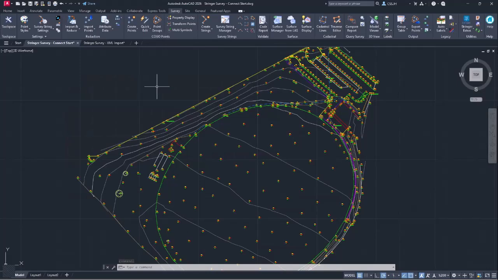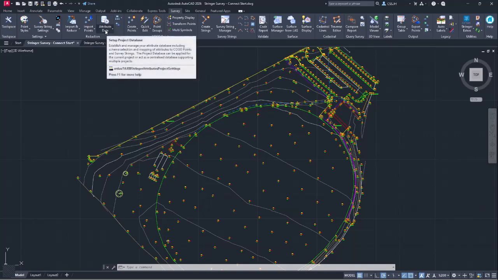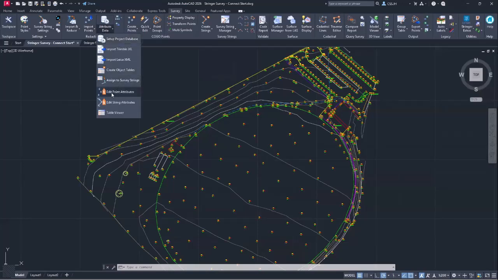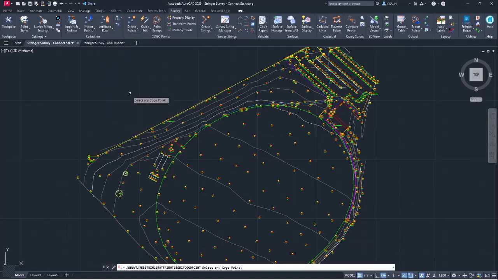Now the data has been applied, we want to make sure that it's, well, there and ready to go. There are 2 ways to go about doing this that also coincide with how you would go about editing the data. We drop down attribute data, we have the ability to edit point attributes and edit string attributes. These are the best options if you're looking to edit on an individual level, or if you need to switch the attribute data table assigned to the point or the string.